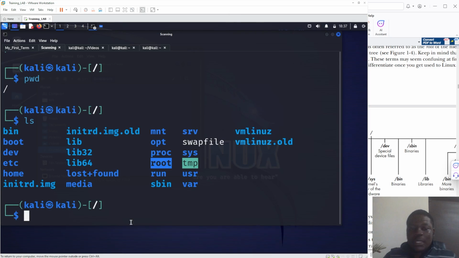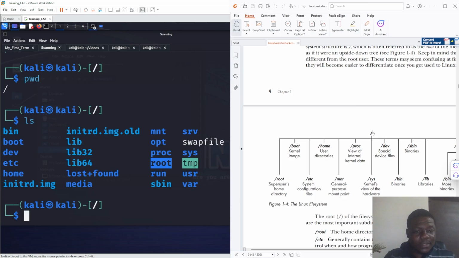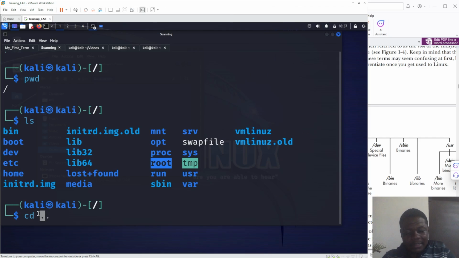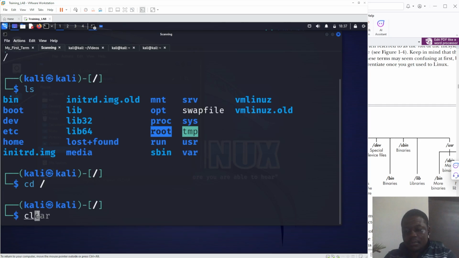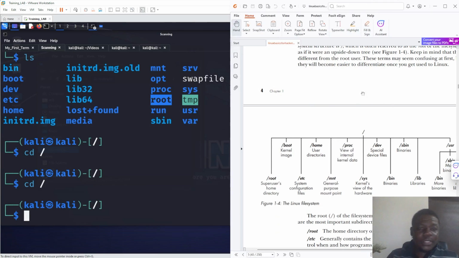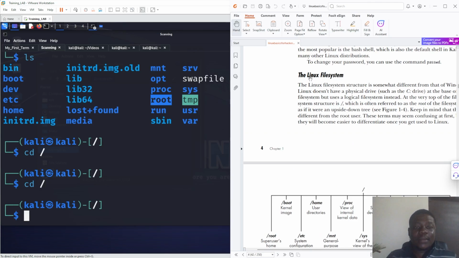Like the shortcut I gave you the other time, look at the shortcut at the top here where I'm pointing out. If I do cd and slash without typing anything else, it will always take me back here. Wherever I find myself, however many folders I've gone through from one folder to another, once I type cd slash, it takes me back to my root directory. Let me see what they call this directory here. Okay, Linux file system. It takes me back to my Linux file system.